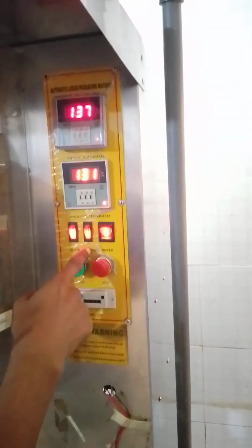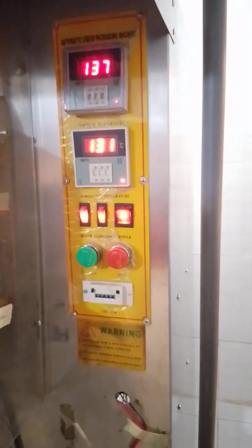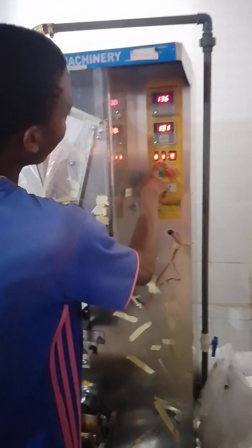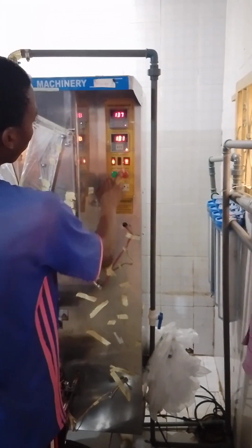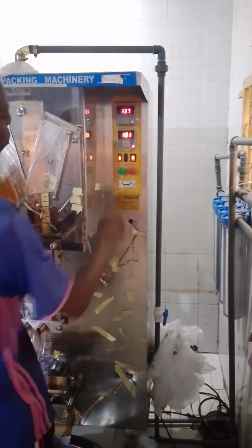And this one is the sterilizer. There is a sterilizer at the back. There is one for water and another one for the roll, and that one stays at the back. As it is on like this, it means the sterilizer bulb is on. If you put it off, the bulb will be turned off, and it will not be good for you because you need the sterilizer to help you sterilize your roll.